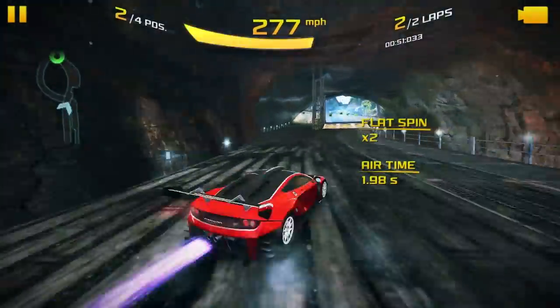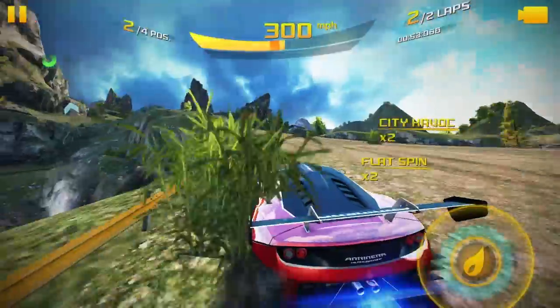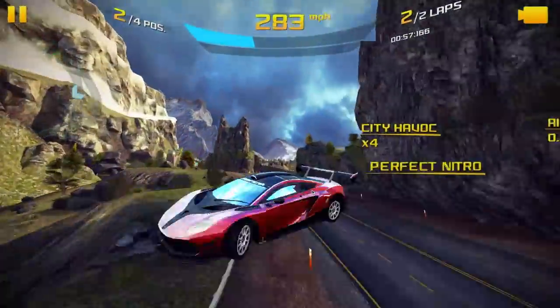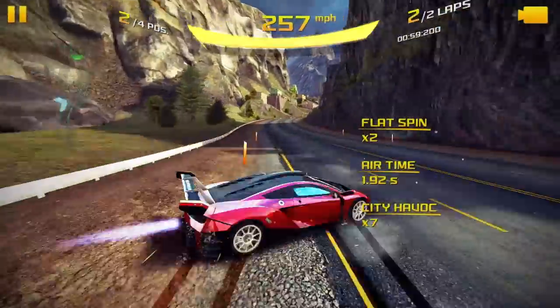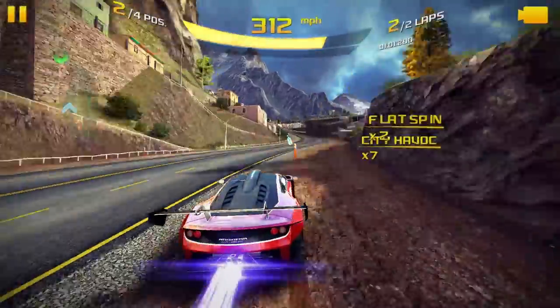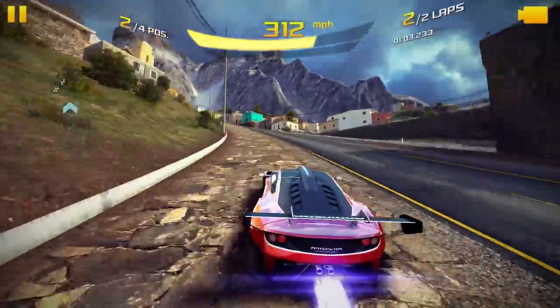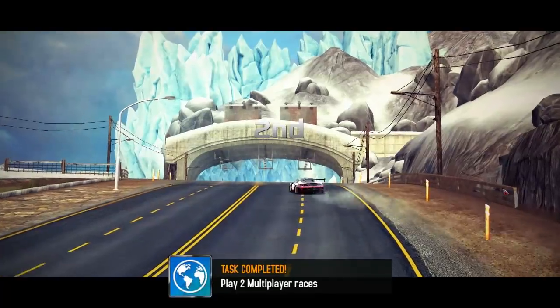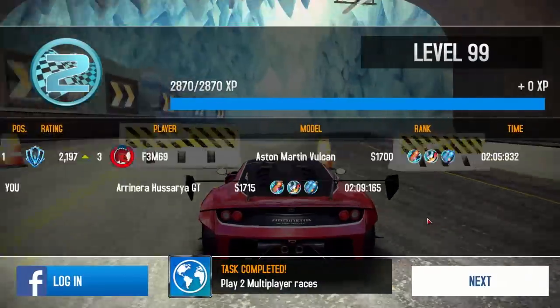Thankfully, that other Vulcan is quite far behind now, so I've at least secured a second place finish. But yeah, just little things that happen throughout the race can greatly change the outcome, especially at this rank. You've got to be extremely careful with everything you do, and just get your route on each track down to perfection.